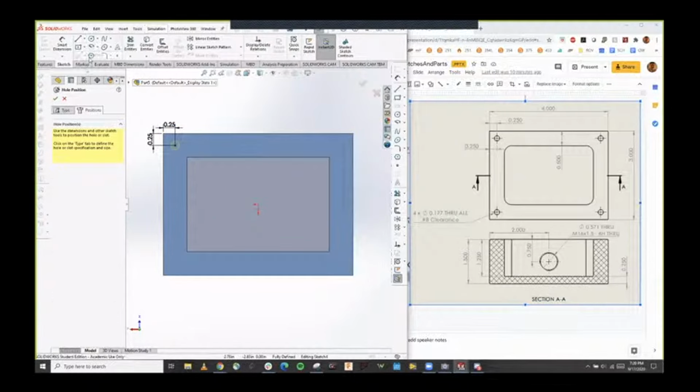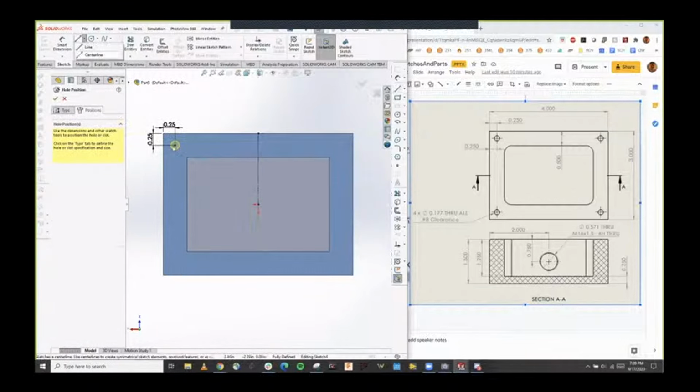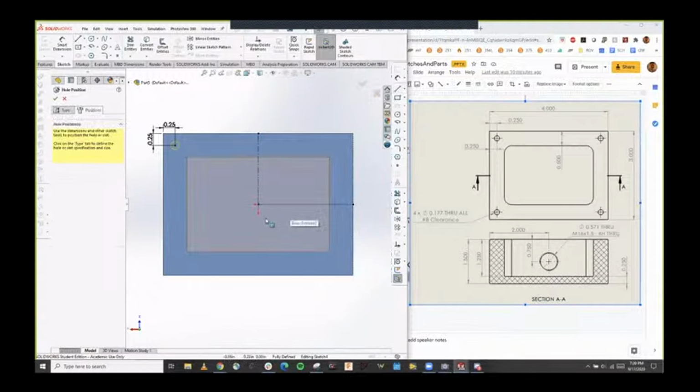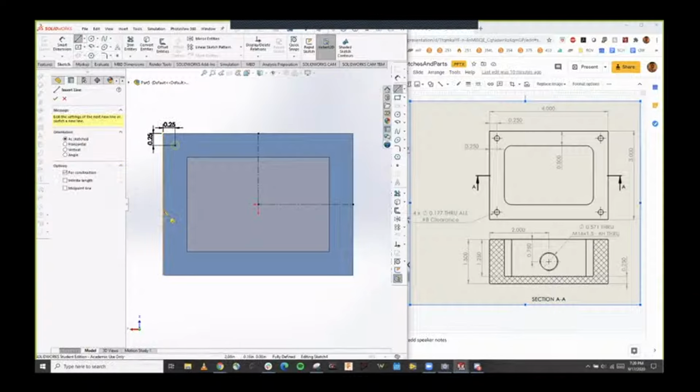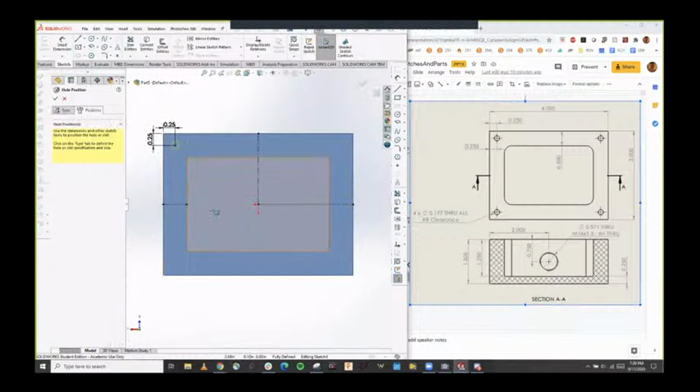Very convenient. What I'm going to do is add 2 construction lines, one that runs along the middle in the vertical direction, and one that runs along the middle in the horizontal direction. If you did not line your part up with the origin like this, another thing you can do is that if you hover over a line segment, you can see where the midpoint is. So if I hover over this line segment, you can see the midpoint right here. And what I can do with that is make a construction line between the midpoint of this line, hover over this line, find the midpoint. And there, I have a horizontal line in the midpoint, all the same. Very easy. Like I said, there's a million different ways to make every part.